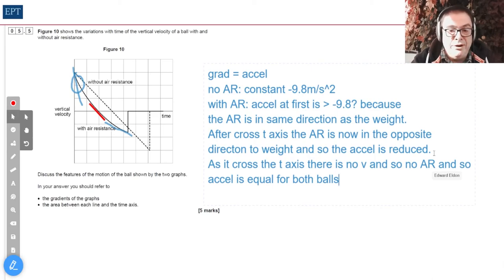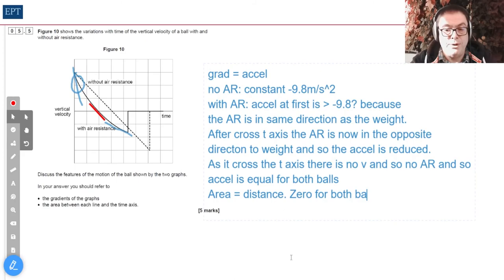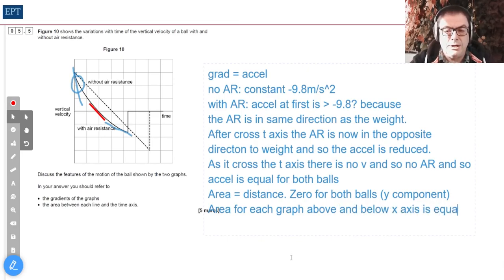There's about six points there. Obviously we've now got to talk about the area under the graph. The area under the graph is velocity times time, which equals the distance traveled. Since both balls start on the floor and end on the floor, and we're looking at vertical distance, this is zero for both of them. Zero for both balls because we're looking at the y component. It's not true in the x component, but looking at the y components, if the overall distance is zero, you should find that the areas for each graph above the time axis and below the x-axis are equal.